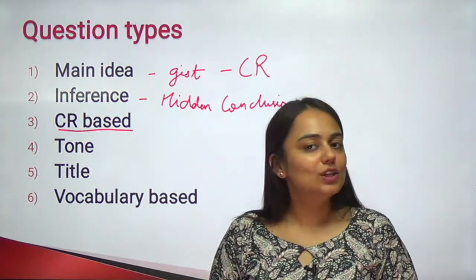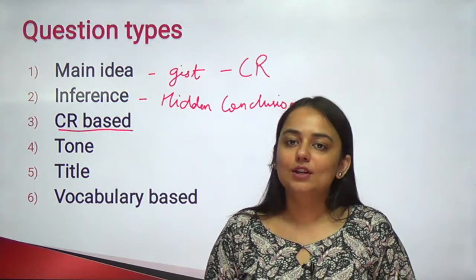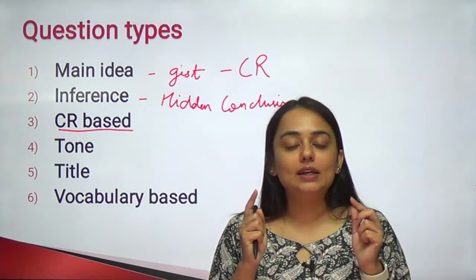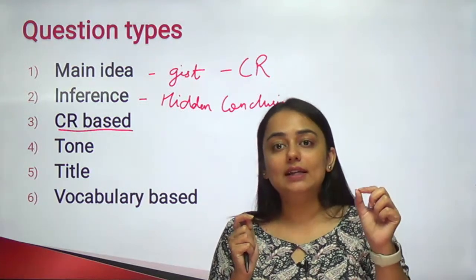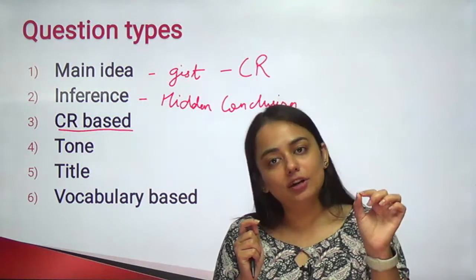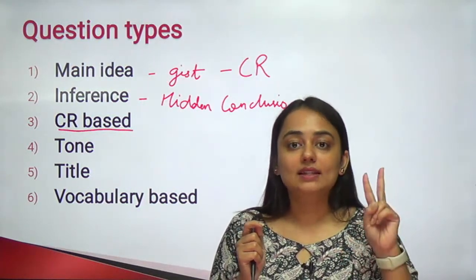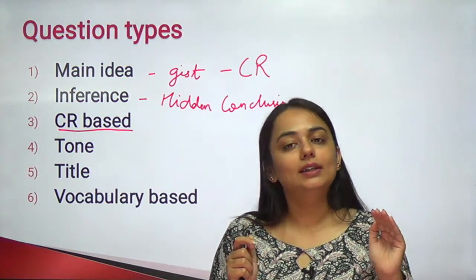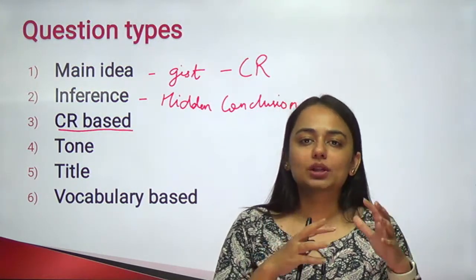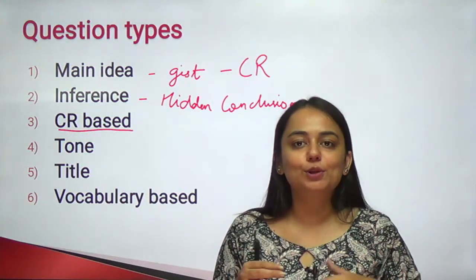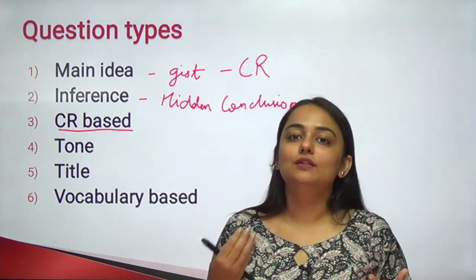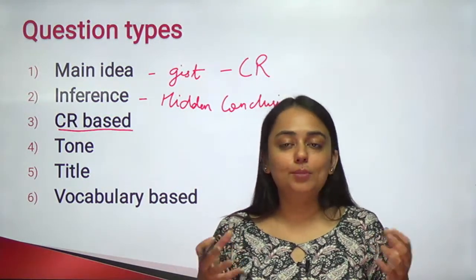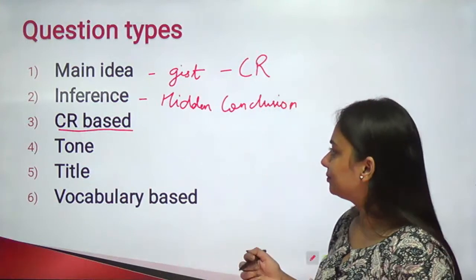If it's hidden, it will not be given in the passage. So when you see the option choices, eliminate those choices which are either a direct line or a restatement of one of the facts that has already been given in the passage. Second, eliminate those options which are not at all related to the given passage, and you will be left with one or two or probably three choices. It will become easy for you to guess the inference of the passage. So no worries, we will be doing it with some practice questions as well in today's class.